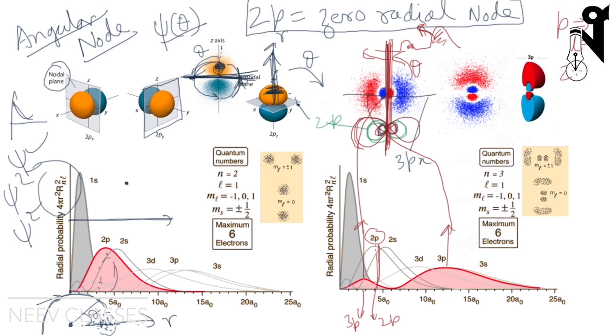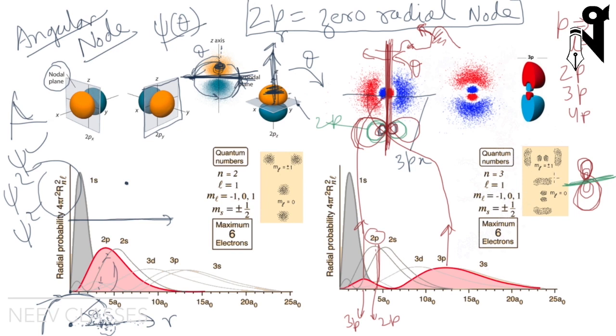So whether it was a 2p or a 3p or a 4p, what would you imagine a 4p will be? It will be 3 humps, right? You can find it in 3 dumbbell places, and most likely the outermost dumbbell place will be the most likely place. But how many angular nodes will it have? Again, this region will be an angular node or not?